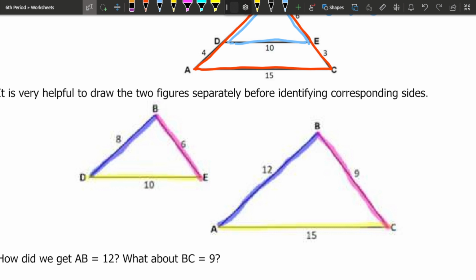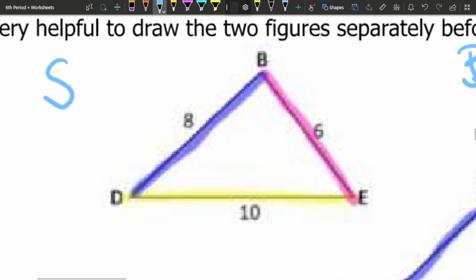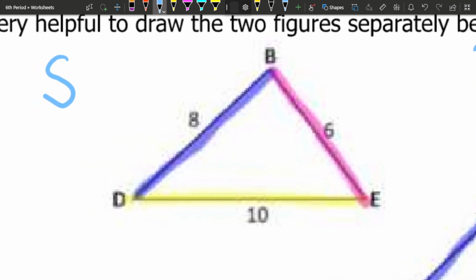If they don't, that's okay. First of all, what I want you to do every single time, which one is smaller? The one on the left or the one on the right? Left. So I put an S for small and a B for big. Now, since you don't have different colors, you could, but most likely on a test you won't. Okay, we're going to do this with tick marks. So I'm going to start with the small triangle. Don't worry about the second one. It doesn't matter which one you start with.